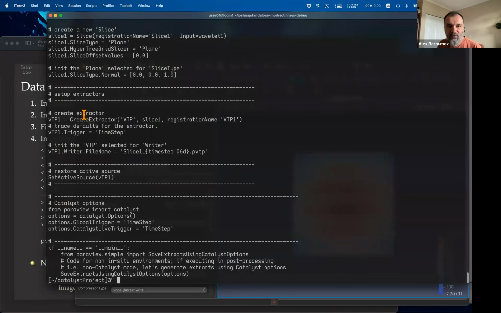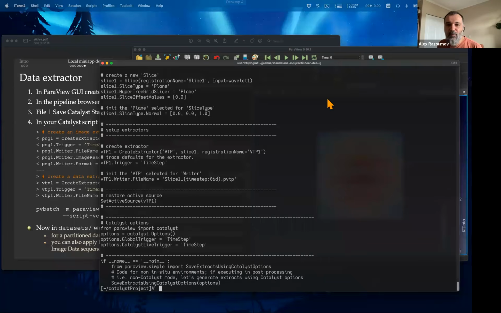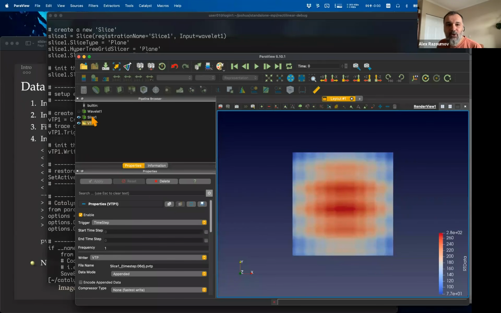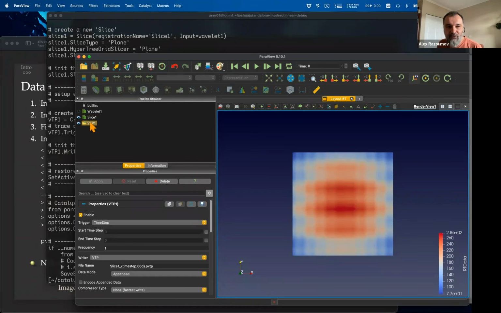You see that towards the end of this file, I have the data extractor now. It is important that I apply the data extractor to the slice, not to the wavelet. Here I have the wavelet, information flows to the slice, and then from the slice, information flows to VTP, so to the data extractor, right? So I apply the extractor to the two-dimensional slice, not to the original three-dimensional wavelet.